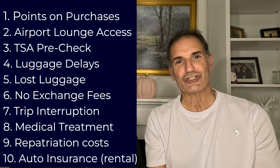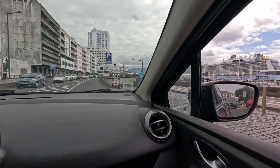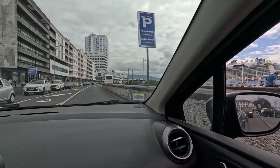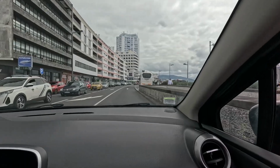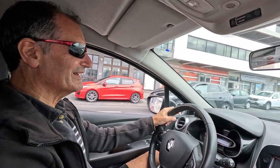From the one that we never hopefully will use to one final benefit of a variety of others, and that is the auto insurance abroad. You've probably seen some of our other videos where we do rent a number of times on excursions in other countries, and this card will cover the auto insurance that they would normally make you have. So it's something that we've used multiple times. Covers mopeds too, right? It covers mopeds, and just checking. I'm not sure about ATVs on trail, so probably not. Yeah.